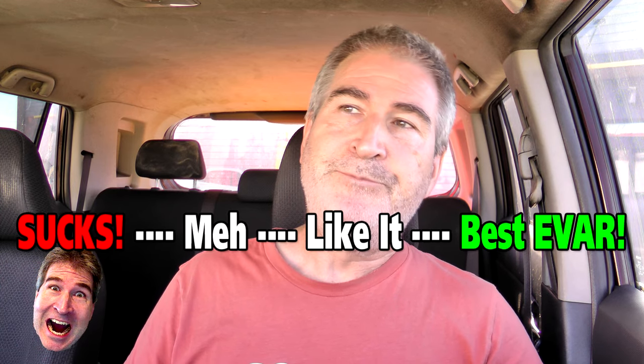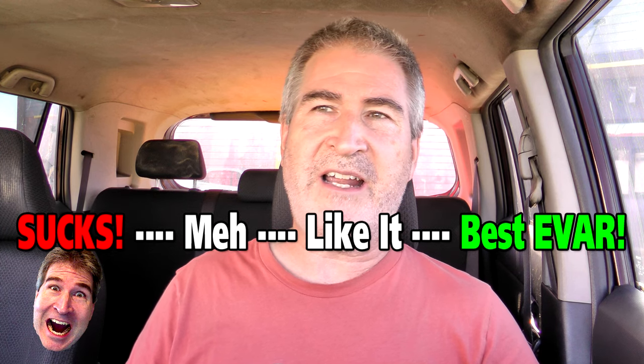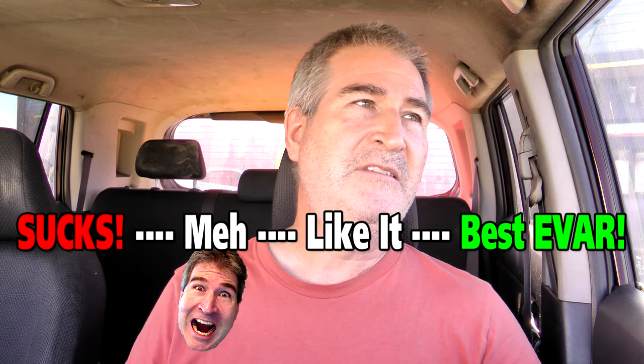Essentially everything's pretty good if you like Big Macs, except for the star of the show — the chicken patties. If they had McChicken patties in this sandwich instead, I think I'd like it a lot better. On the Nerd-O-Meter, I would give the Chicken Big Mac from McDonald's a meh — I don't even think it'd be a high meh. It's okay. I wouldn't get it again, even if the price was real low. And it's very, very messy.